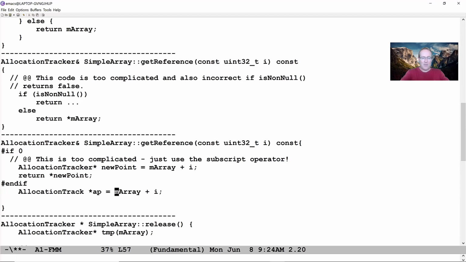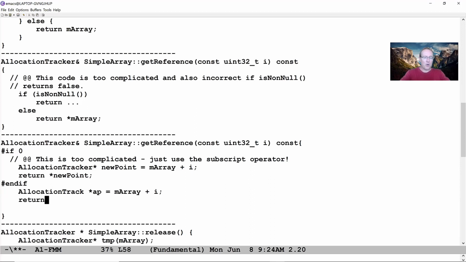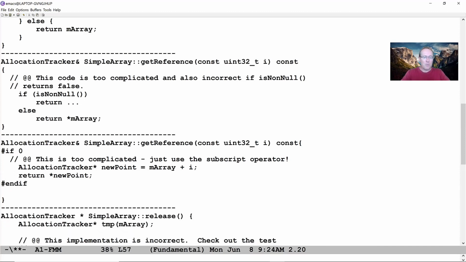And as you can see, looking at the code above, in order for that to work, you have to say return *ap. What that'll do is take the pointer and then dereference it, and it returns a reference to that. So you could do that. That code is not incorrect. It just is awkward looking. So it's much better to get in the habit of doing it correctly, which would be to say return m_array[i]. So that's what you want to do in that case. And again, the way to play around with this is to try the different techniques, see what happens, and over time it'll become second nature as to what's really going on under the hood.